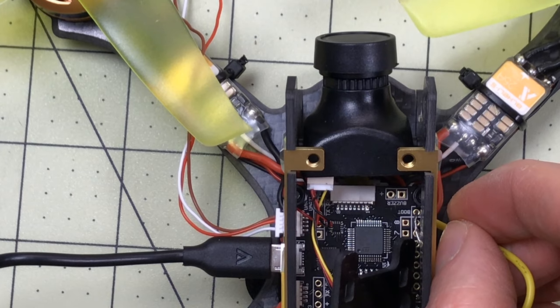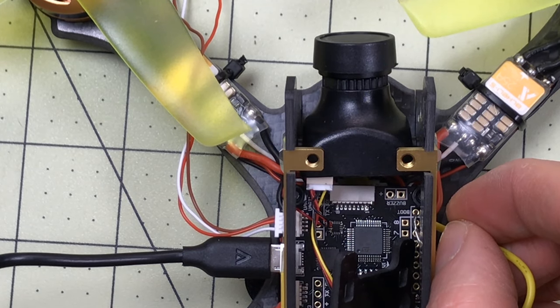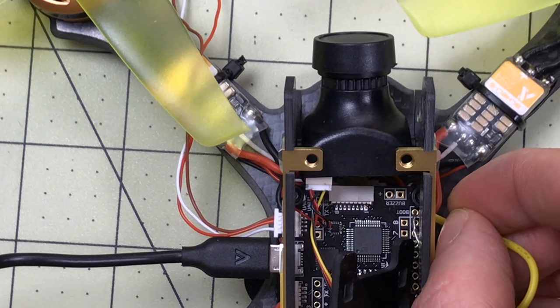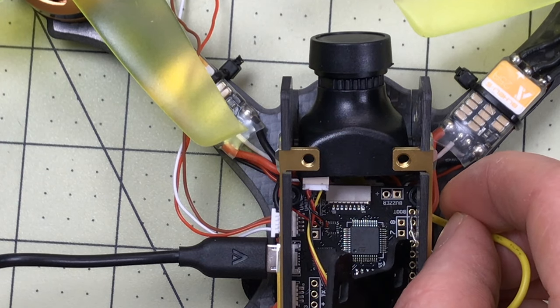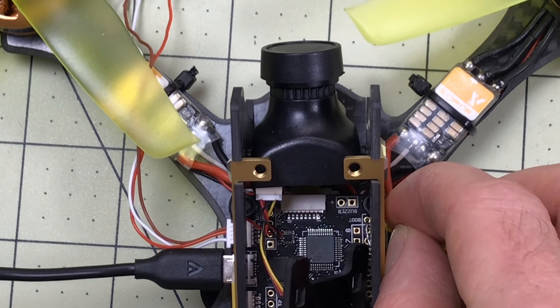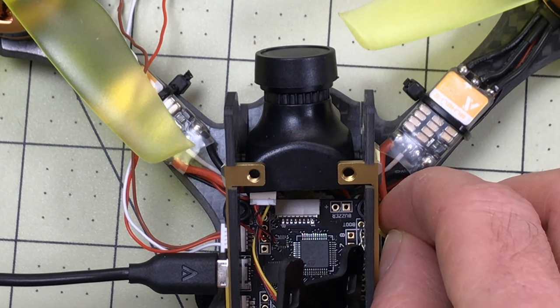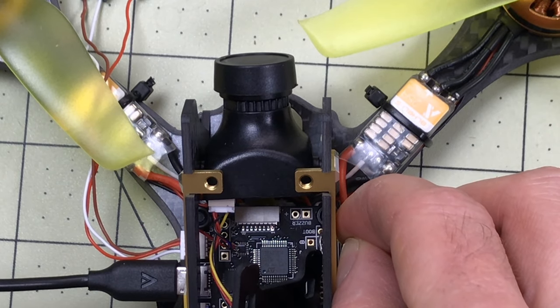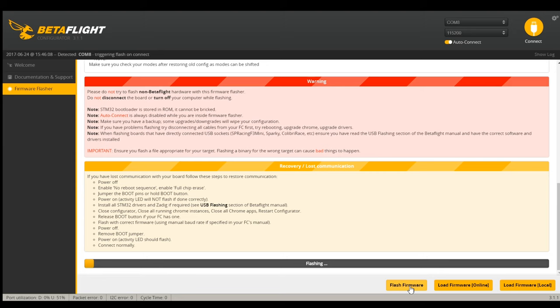I've seen a whole bunch of different ways to try and get this done. These pads are not easy to get to because they're actually holes, and I don't have a tool because of this bar and the way it's positioned. Normally I would use wire snips that would fit right in the two holes and short out. So I took a piece of wire and stripped both ends - one end I've got sticking in the hole itself, and the other end I'm just going to make contact with. Now with my other hand, I connect the USB port and we're flashing. It's working - and that was the first try. Success!